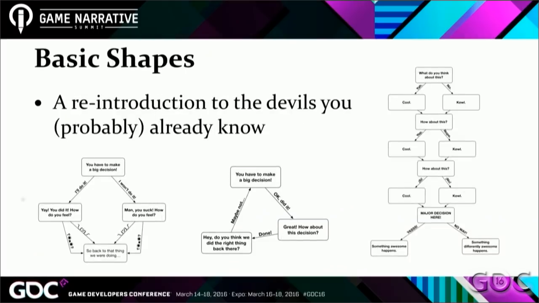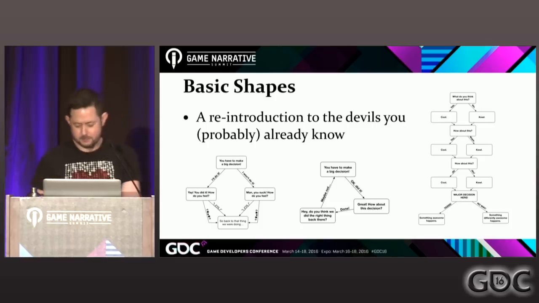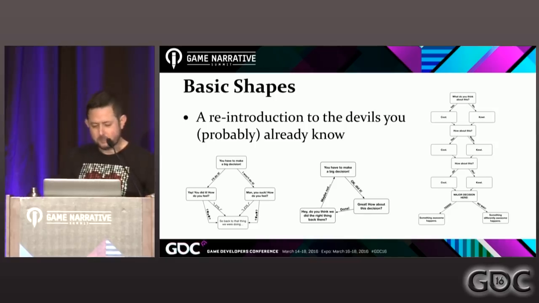So this next part is the part where I might fast forward a little bit. I decided I would go through some of the basic shapes that we look at just to do a quick orienteering guide and then do one bigger worked example at the end, time permitting. So show of hands, people who are familiar with the diamond structure. Okay. Loops in stories. Just saying it, I'm sure many of you know. Okay. We'll go through these then.